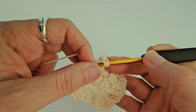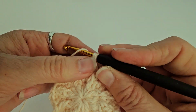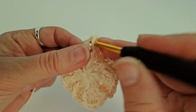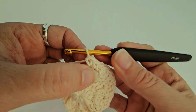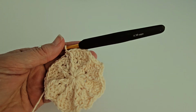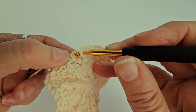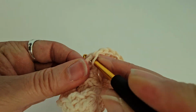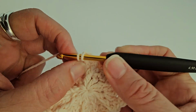We're going to go in it first and then work a front post around it. Okay, so these are getting wider. Then in this stitch here we do a single crochet, and then in the middle stitch of the corner we do our corner. Single, chain 2 and single. Okay, I've done my last front post and then a single stitch after it. So now I need to finish that first corner by doing a stitch in the same stitch as my first stitch, chain 1 and join with a single crochet to that first stitch.